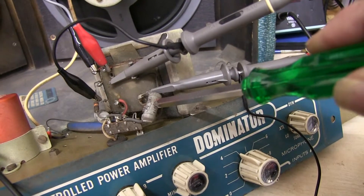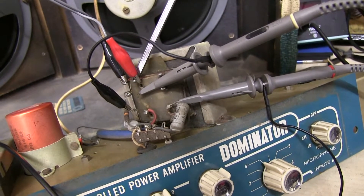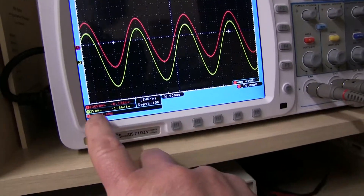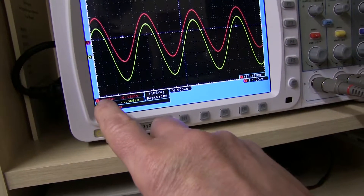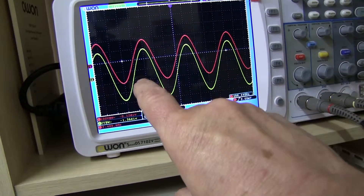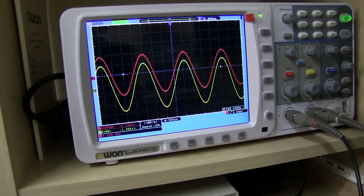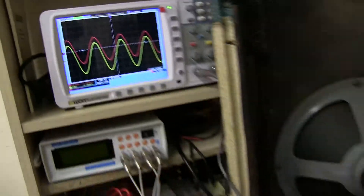On the primary side, you've got 1.5K resistors that go from each of the primary windings, one off, and these go off to the valves - EL84s. I just don't know why they've done that. Maybe they tried to increase the sensitivity, because by feeding the signal into the 8-to-16 ohm tap position - I've got the scope on again. You're feeding in the signal, which is set 2 volts per division, that's 10 volts. And on the secondary, I've got it at 100 volts per division - so it's 100, 200, 300, 400 volts. That's a 40 to 1 ratio - the impedance is going to be astronomic. I just don't know why they've done that.